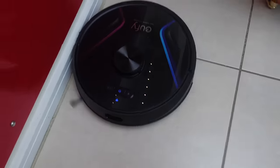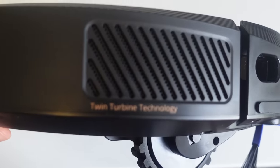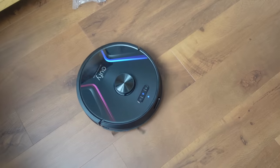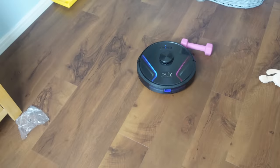As soon as you start this off you'll be amazed by the power. It has two turbines that generate 4,000 PA, which means airflow is increased by 80% and pet hair pickup by 67%. I was quite impressed with how it adapts on carpets, tiles, and hard floors — it's a lot better than the RoboVac 30C. But the real improvement comes with the mapping system, which we'll touch on later.